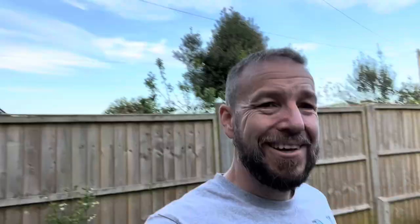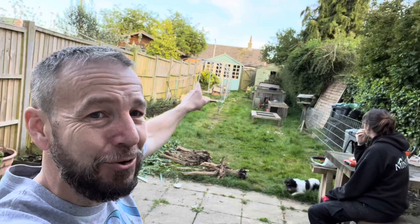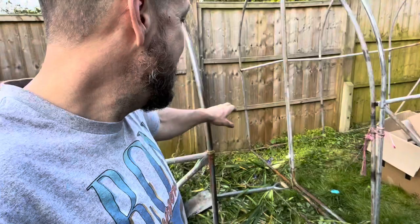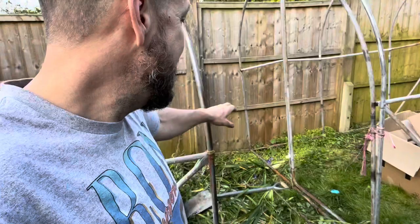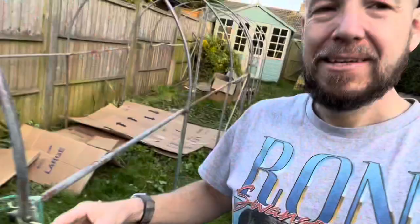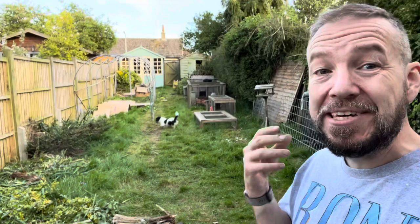It's about eight o'clock now and hopefully you can see a bit of a difference. We've lost all the shrubs from along this fence line - that big pile at the back is all the shrubs we've taken out. We've got our two polytunnels in situ. This one at the back is going to be covered in, and we decided to leave a gap between them rather than access it from the far end. That leaves us a little bit of room that we can maybe make into a potting shed area. The vegetable garden will carry on three meters wide right down to the end.